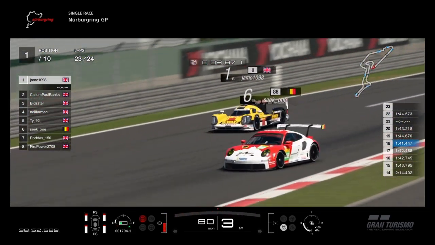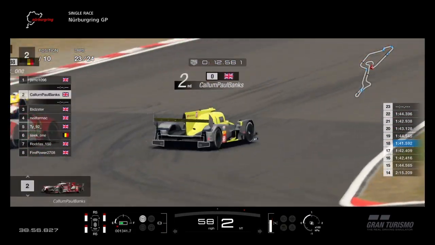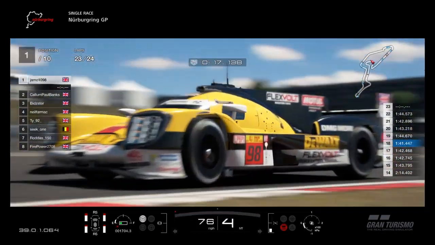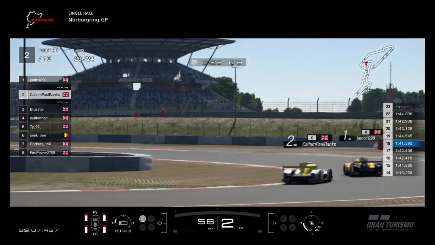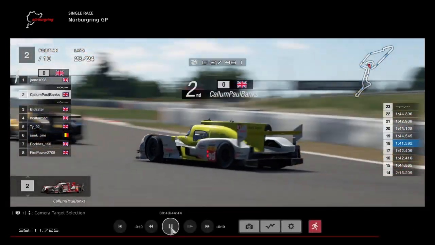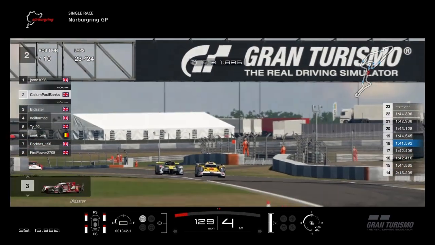As they go down to the first corner, Jamo tries to go up the inside, but he's almost compromised the GR3's line. Callum takes advantage, but they've got to be careful overtaking these GR3 cars. That wasn't too bad really. That could have been a lot worse, but you've got to be careful not to make contact, because penalties will follow, and you don't want that. As you look at Callum and Jamo still behind each other with 2 laps to go in this race.